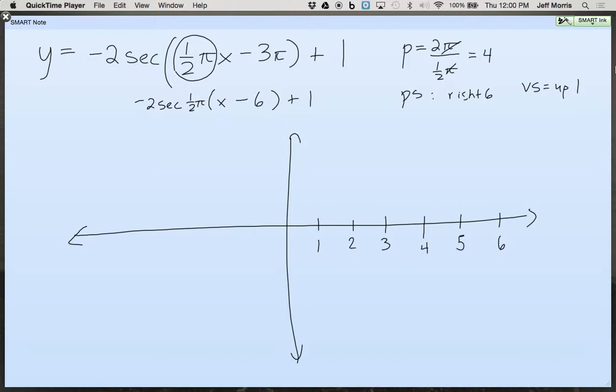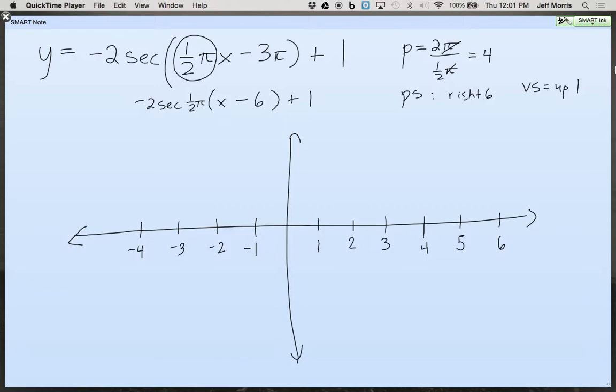And then if you want to go -1, -2, -3, -4, and if you struggle with the left side, you could just negate the right side. All right? Now, what do we graph when we graph cosine? And what do we graph when we graph secant? Okay, we graph cosine. So we're going to graph cosine.